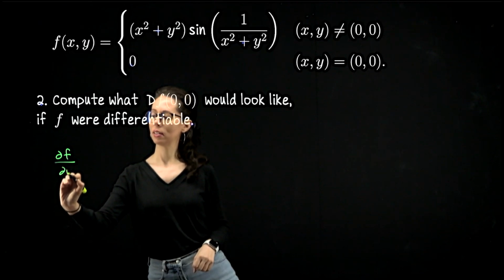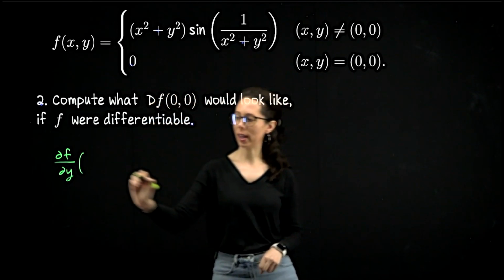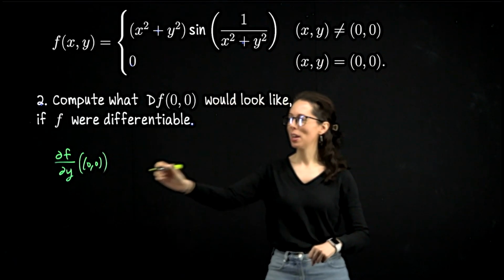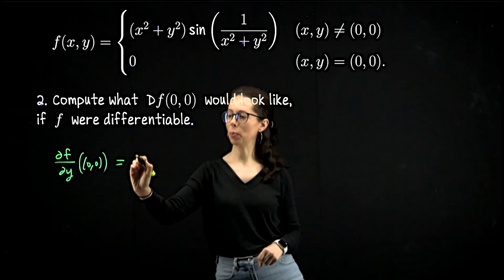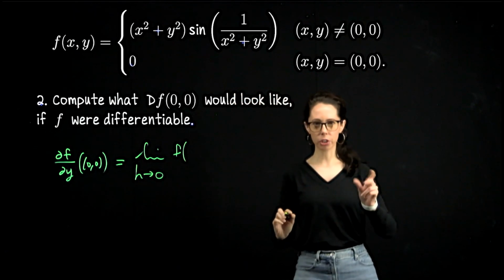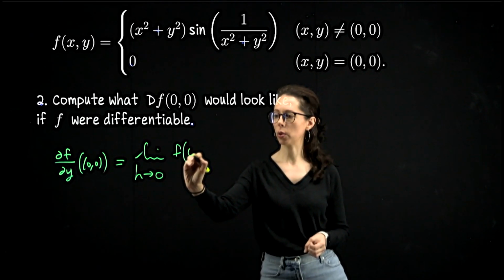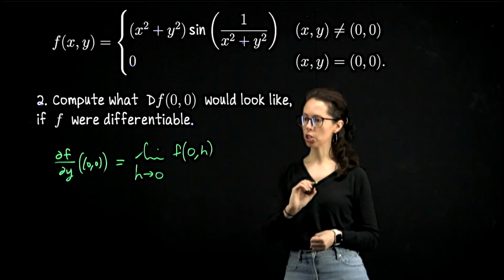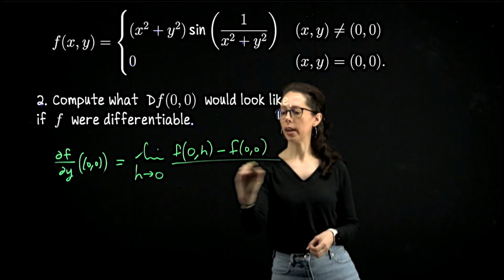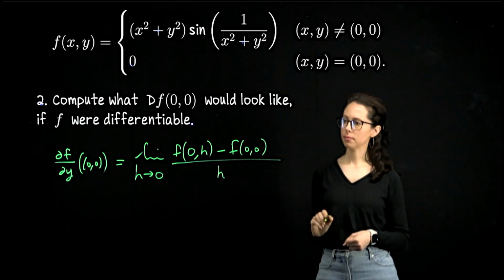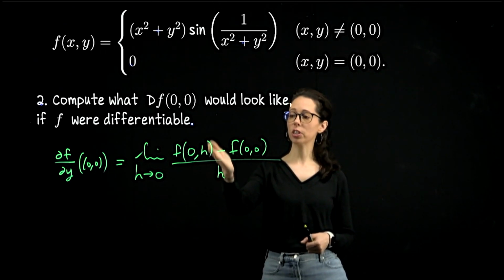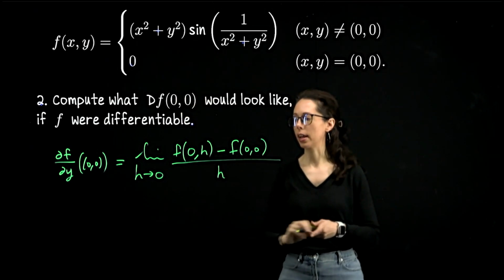We can say the partial derivative of f with respect to y at the origin. Sorry about the nested parentheses if you don't like that. But the partial derivative with respect to y at the origin will be the limit as h goes to 0 of f perturbed by h in the y-coordinate away from the origin. So that's going to look like f of (0, h) minus f of where we started, all over h. h is going to 0. It's not at 0, which means for this first function value, we're going to look at the first line.